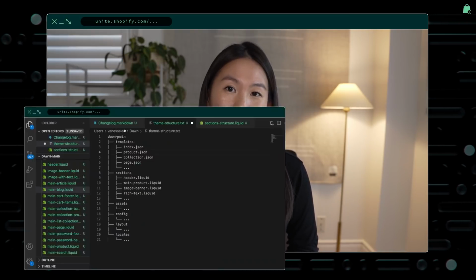In this new world of Online Store 2.0, themes are now completely modular and composed of reusable sections. Think of them like an online store's Lego blocks. Merchants can take these sections and use them to build their own online store. This gives merchants the ability to arrange their store design however they want without having to know or touch code once. In order to make all of this possible, we had to change the way themes were structured.